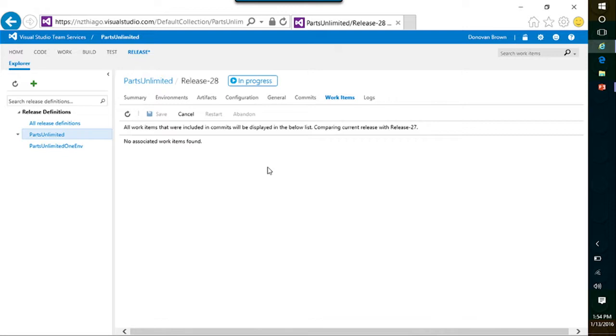When you do that, it also flows all the way into our release pipeline, because I would be very curious what bugs am I deploying right now. What features do we think are in this build that we're trying to deploy to production? And this screen will actually allow you to see all those bugs or features or change requests or whatever it is that you were working on that are actually getting deployed right now because of this particular release. And we do the same thing with commits as well.